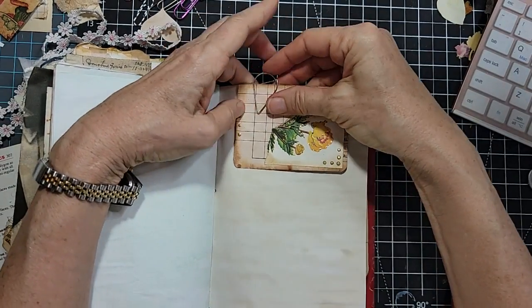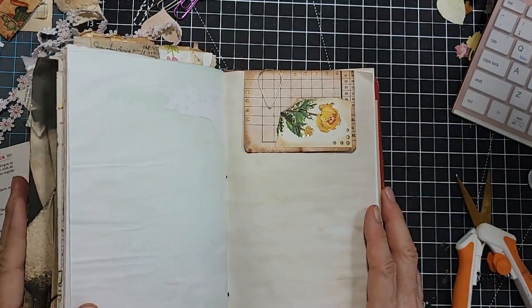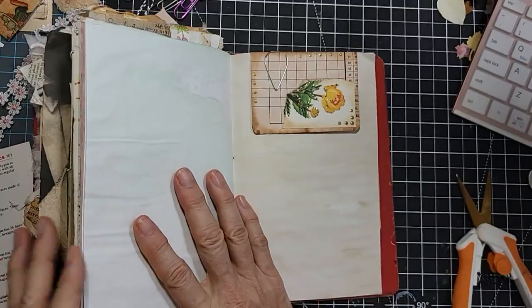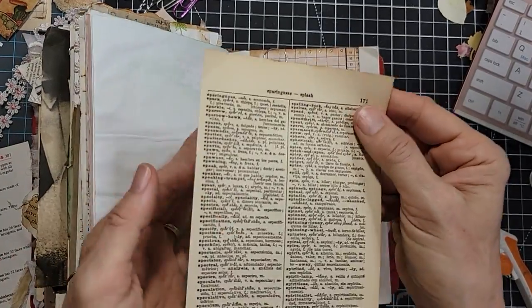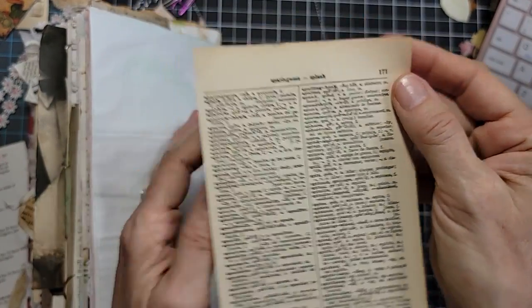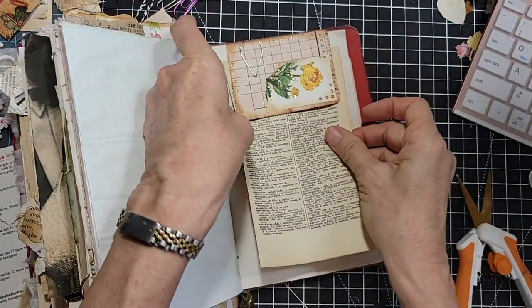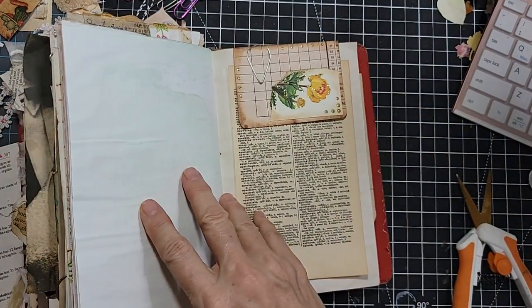So if you ever come across these at estate sales, garage sales, in your office supply store, Etsy, AliExpress, eBay, there's a lot of fun paper clips out there. So don't feel bad about using paper clips. Okay, here's some special dictionary. I think that would look really cute tucked in there. And this is going to act as a nice secure upper tuck. So I kind of like that.